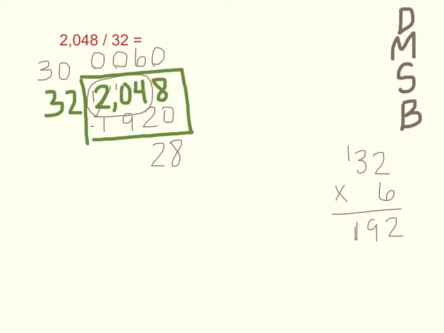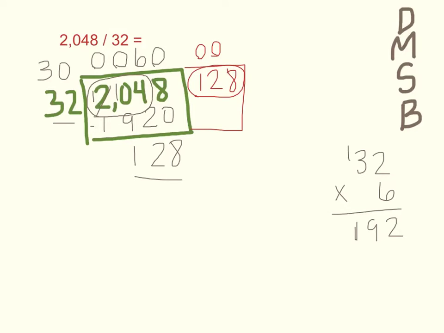Okay, we're going to have to borrow, similar to yesterday. You should have gotten 128. 128 is not smaller than 32. So, what is the step that you have to do now? Yes, you have to draw another box. And any remainders go in that box. And we start again. 32 cannot go into 1. It's just too small. 32 cannot go into 12. It's just too small. So we're going to end up dividing 32 into 128.